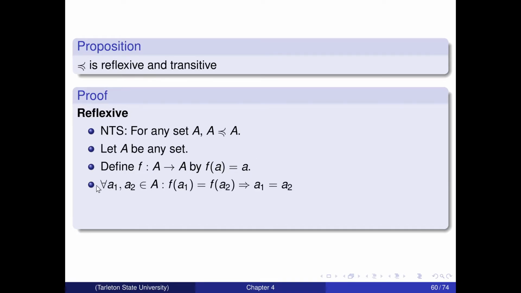And this little bit of logic shows that this really is a one-to-one function. This is quite straightforward. This is the definition of a function being one-to-one. It would say that if f of a1 is equal to f of a2, then a1 has to be equal to a2. But of course, this is true because f of a is a. So this statement here follows directly from this just by definition of f. So this is indeed true, and this means that this function is one-to-one, and that proves that because there's a one-to-one function from A to A, the cardinality of A is always less than or equal to the cardinality of A for any set. So this is a reflexive relation. And that's good news because intuitively we would like this to be true.